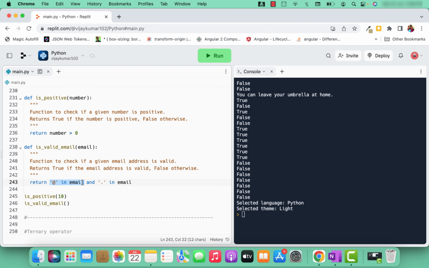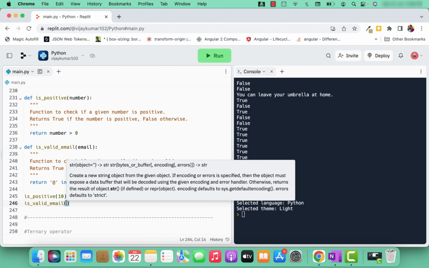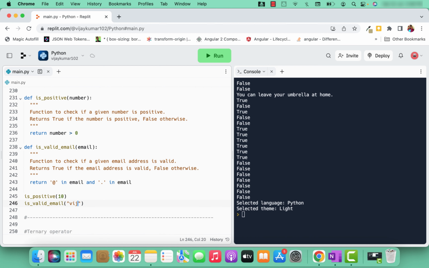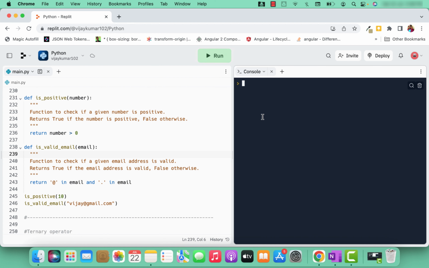So this expression will be evaluated into true or false. If my email id is @gmail.com, then in that case it will return true. This is how we return true and false values from a function.